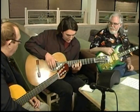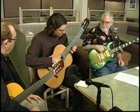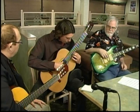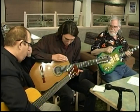But I think it makes it a little bit less tension in your arms and hands. And I find it's easier to reach these higher notes when you have it like this, because it's more vertical. If it's like this, you're kind of reaching this way. So it makes it a little easier for that too.